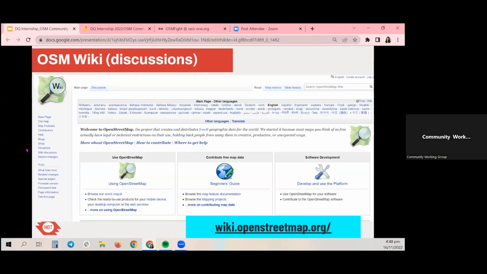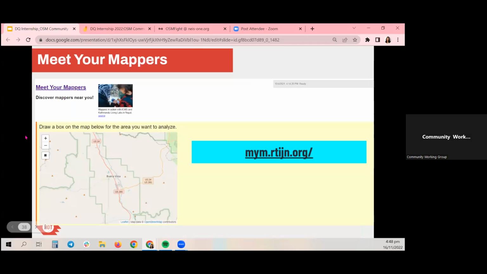And this is kind of a new one as well. Martine, the developer of Map Relay, also developed this Meet Your Mappers. So you can go to a target area of community, and you can check who are the mappers mapping in your area. It's not necessarily that those mappers are from that area, because OpenStreetMap, you can edit anywhere, right? But you can see the recent changes of who's mapping in your area. And you can have some coffee chat with them, and also ignite the fire on some thematic areas that you want to improve in your map.